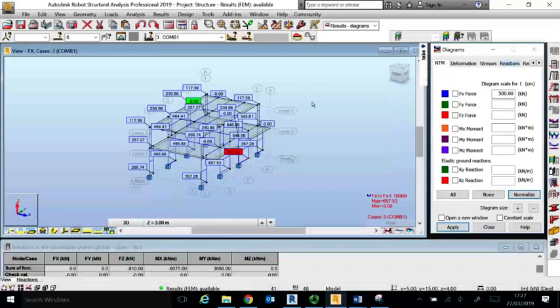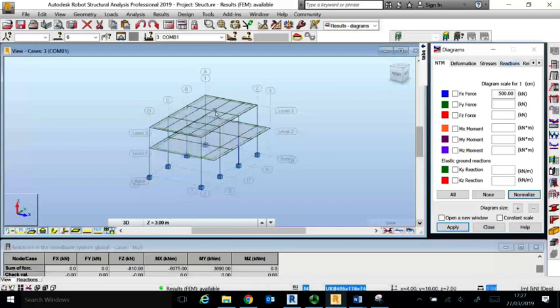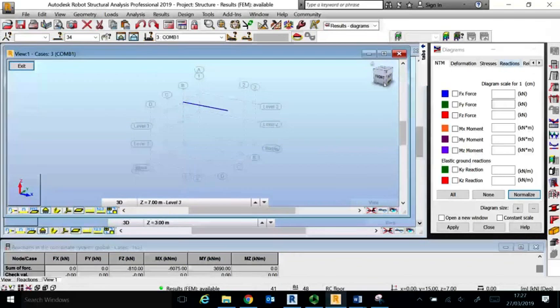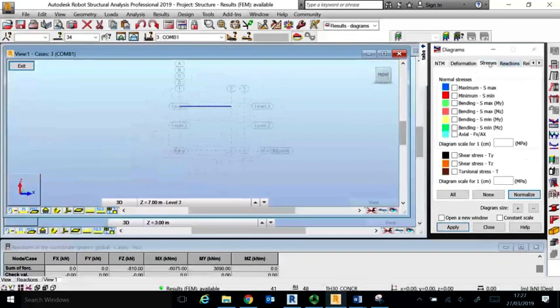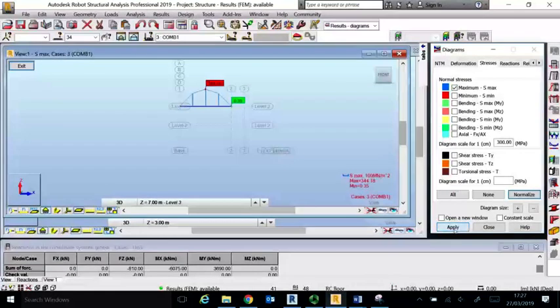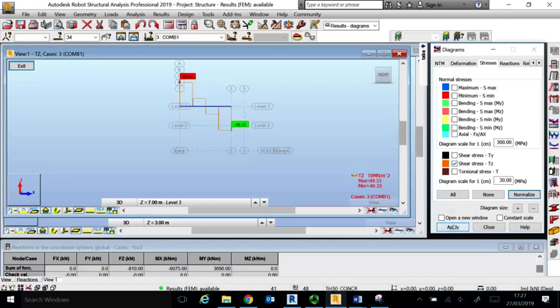And we can also show the stresses. So for the beam, steel beam, stress, normal stress maximum is 344, and shear stress TZ is 48.